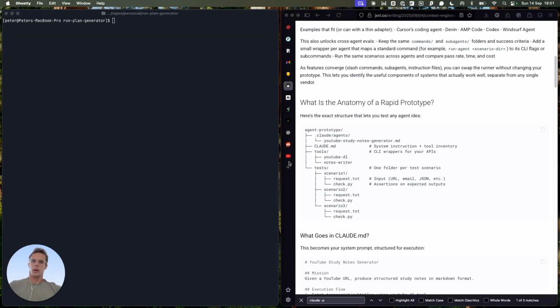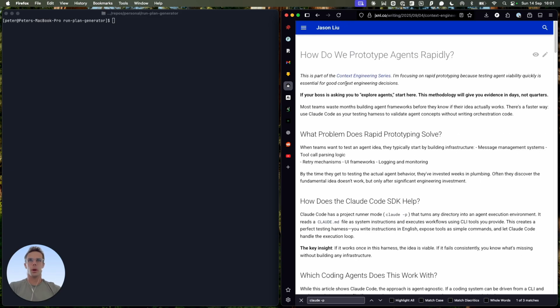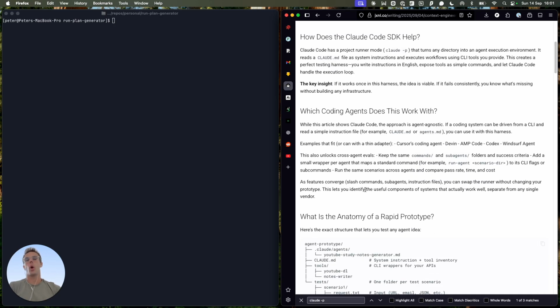Hey folks, I'm going to experiment with some live coding, looking at how we might use AI agents to generate a running training plan, and I wanted to do it in the style of a rapid agent prototype. I was recently inspired by a blog by Jason Liu, who talks about how to use Claude to rapidly generate agents to test and validate whether they are good approaches before you spend lots of time working on the orchestration and that work, which can take a lot of time up front.